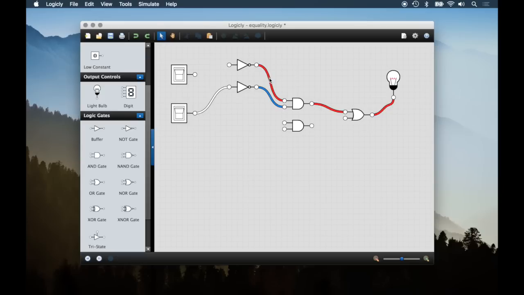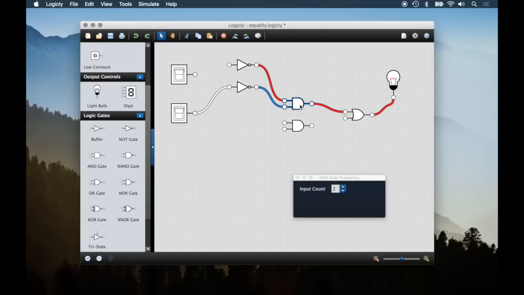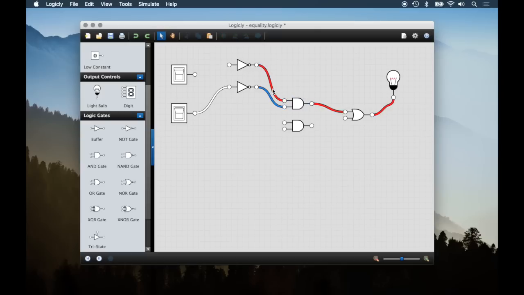The reason why this wire is red is because this NOT gate has no input. So in other words, it doesn't know whether to output 1 or 0. And then by extension, the output of this AND gate is red because one of its inputs is red. And that follows all the way down to the output. So you can see if you have red, that means that any one gate before this wire, for example, anywhere along this chain is undetermined.